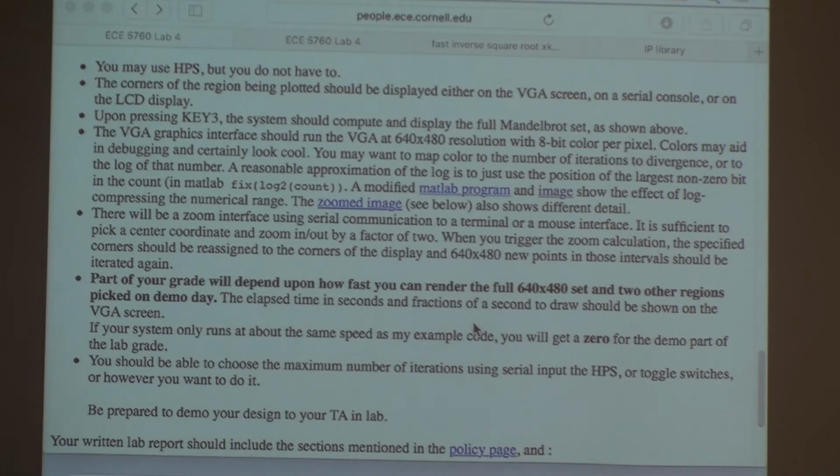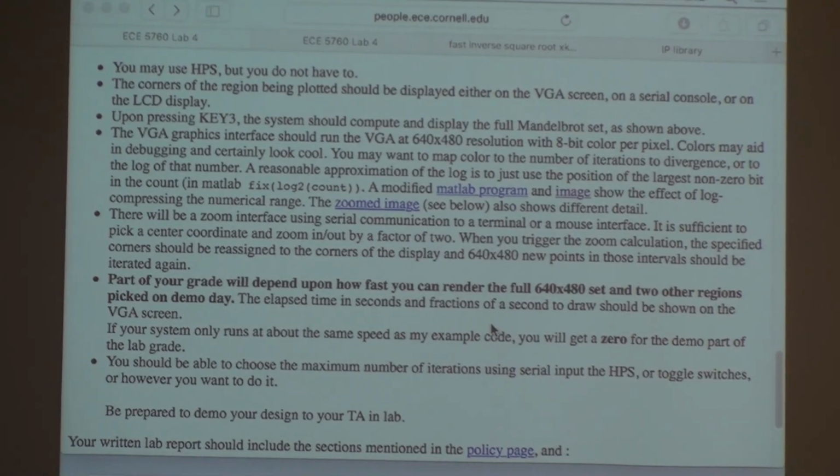And again, you're probably going to want to use the HPS for timing, for parameter entry, for the center of zoom, and to display the elapsed time on the VGA, stuff that's just kind of painful to do in Verilog, but easy to do in C. And there is a time of day counter running in Linux with a resolution of a few microseconds, so I may as well use it.